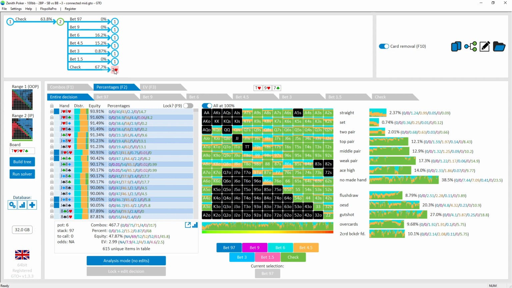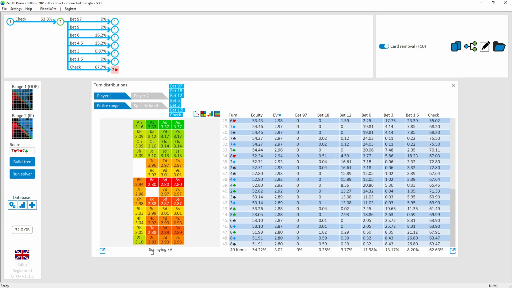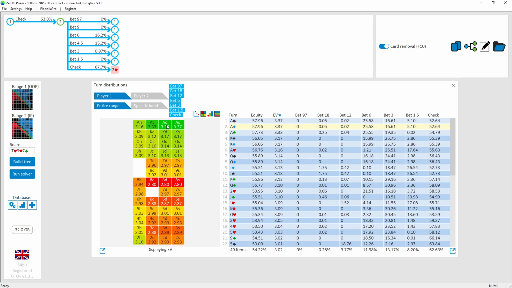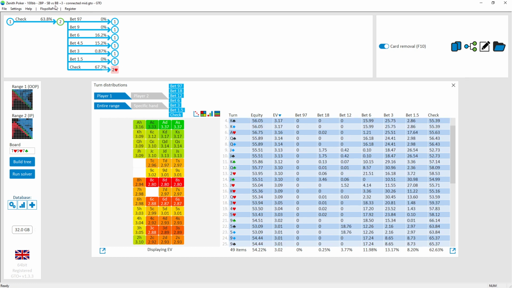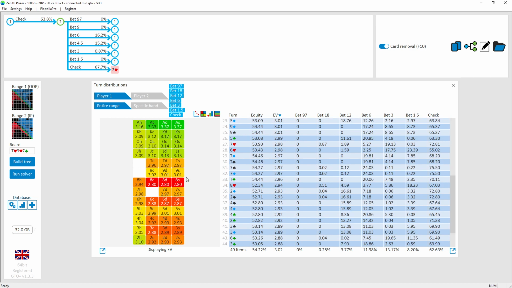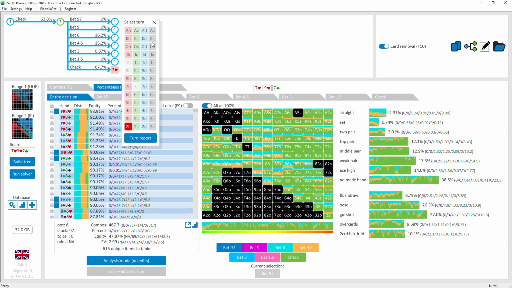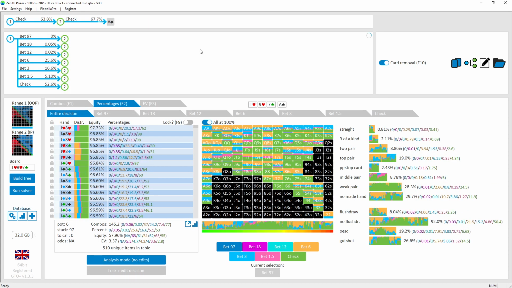Okay, so looking at the check through line here, which cards are better for the small blind? The overcards, right? So the ace, quite obviously, because the ace is very heavy in ace-x preflop compared to the big blind. But other hands like kings, queens, jacks, basically the overcards. So we'll take a look at some of these. We'll take a look at the ace of spades, for example. Probably one of the best cards for the small blind.